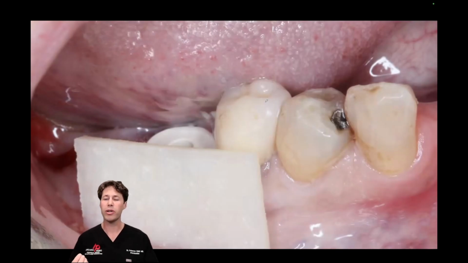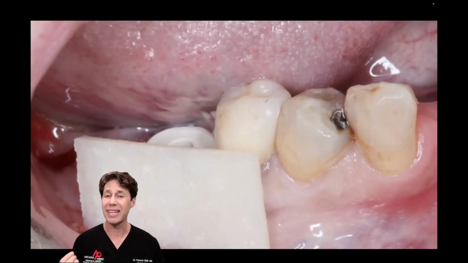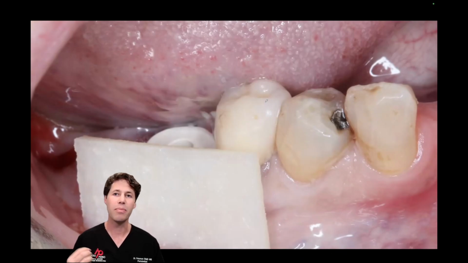So with this case, I really wanted to improve the tissue quality simultaneously because I did a full thickness flap design. So this is going to be a 1x2 microderm that is trimmed to size and it's going to be tucked on the buccal aspect on the buccal bone but beneath the tissue.